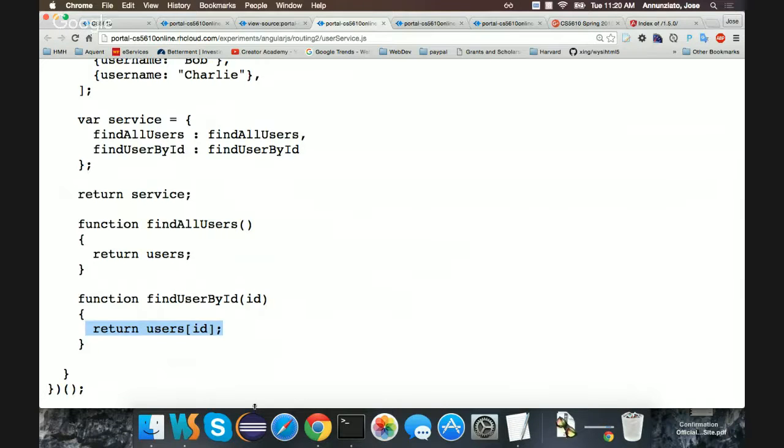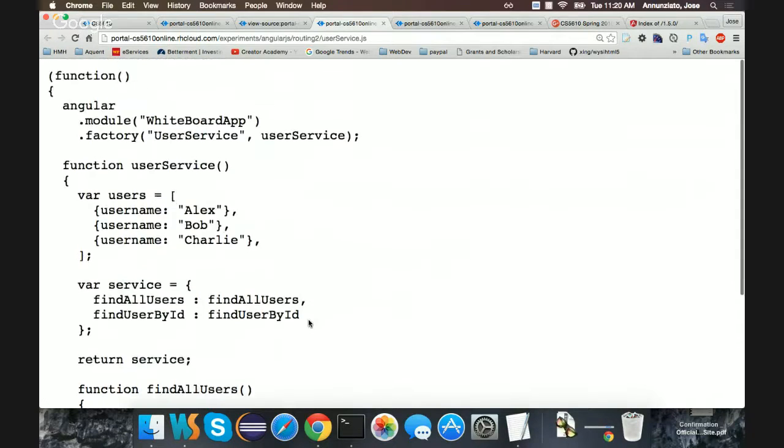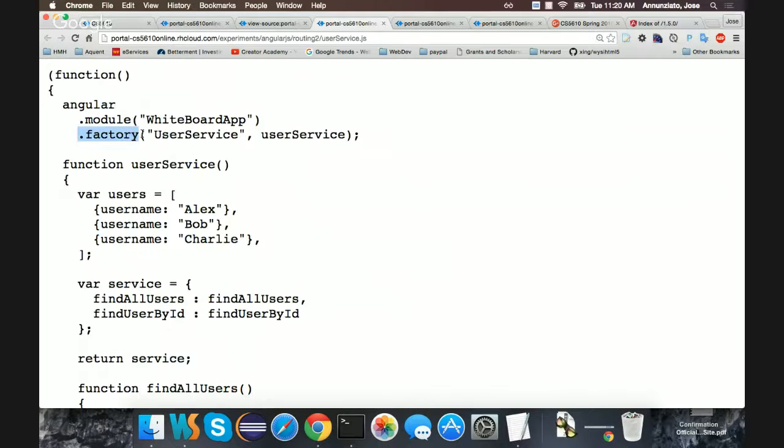To create the service, we use another function called the factory function, which follows a design pattern called the factory design pattern. It's a design pattern that hides the logic of creating instances of things.